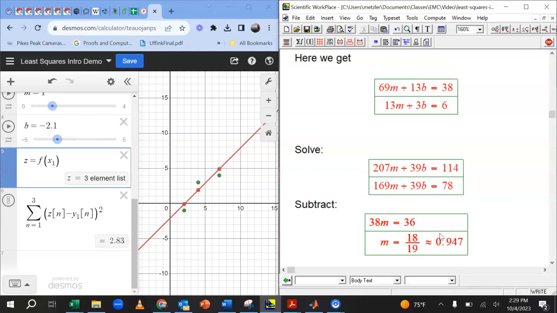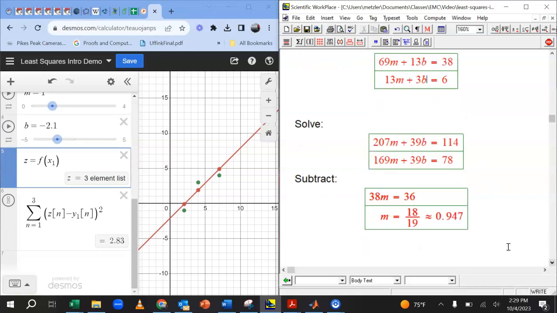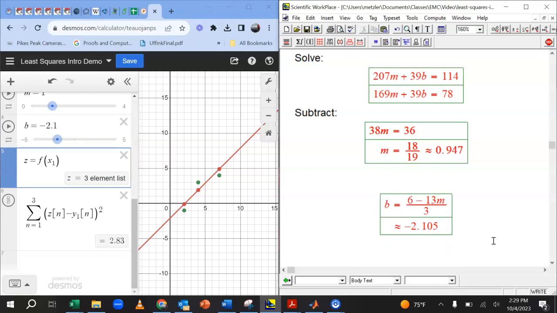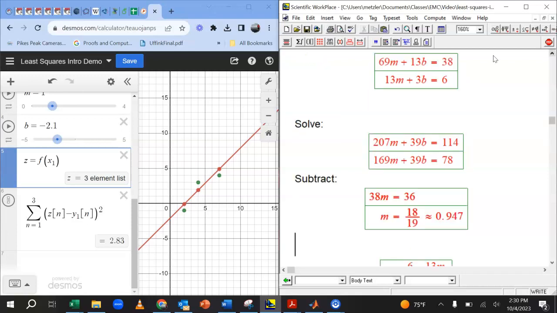Then once you have a value for either variable from that elimination procedure, you can just go back to either equation and solve. The numbers are slightly simpler, so I went back to there. And we get b is 6 minus 13m over 3. That's just from this bottom equation up here.